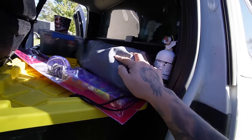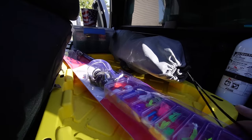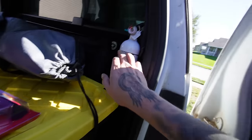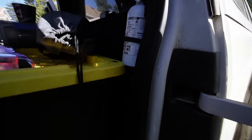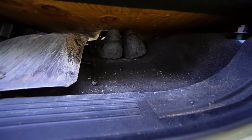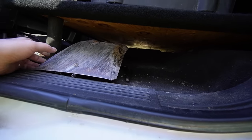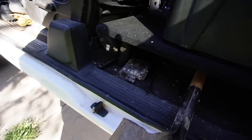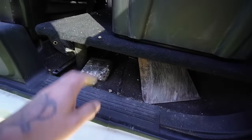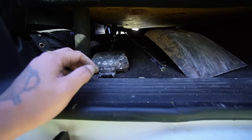Let's see, chair, which I forgot that I broke a leg on that thing. Fishing pole, we'll take this. I don't know how I'm gonna mount that. We'll probably just put that underneath the seat, but it'll be fine. And what do we got over here? Oh, some water shoes. We've got our shovel, which is not gonna fit anywhere in there now. We'll have to wait until we build something like this, but it has to be removable.